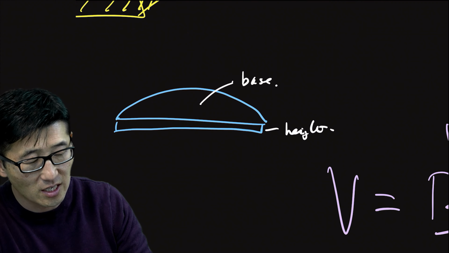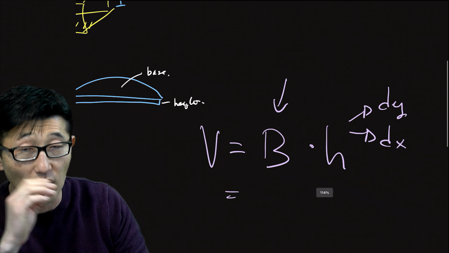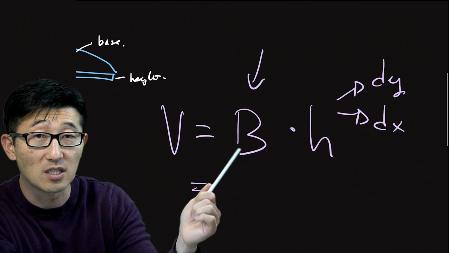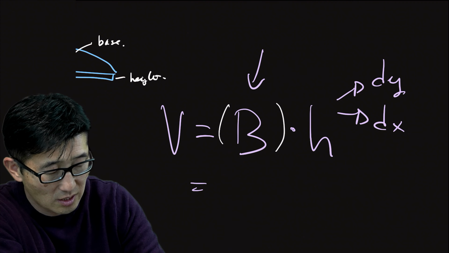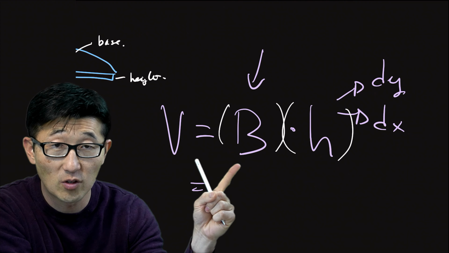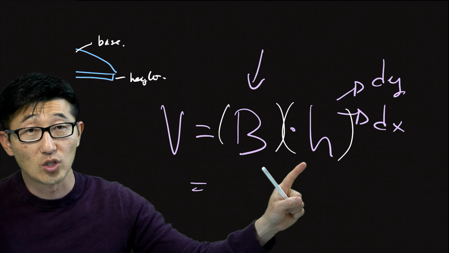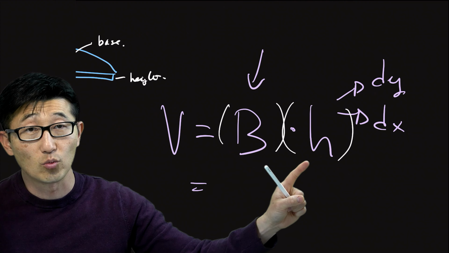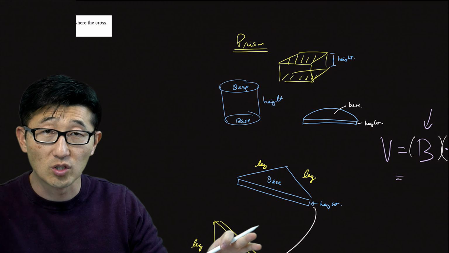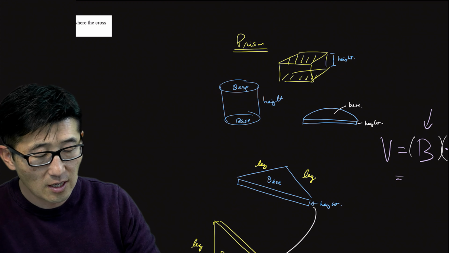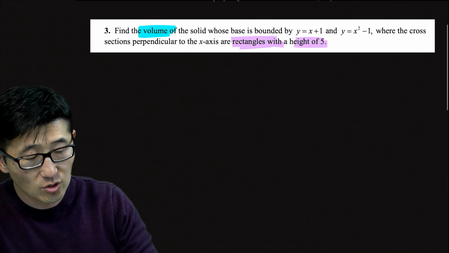And the reason for that is because the volume formula for all prisms is basically two main components. You'll just be multiplying the area of the base, represented with the capital letter, and the height, which we normally will label as dy or dx, based on whether it's perpendicular to the x-axis or the y-axis. Okay, I went through that pretty fast. So if you want to review that for a moment, go ahead. But let's work with this.